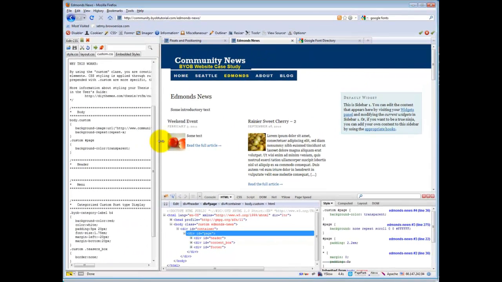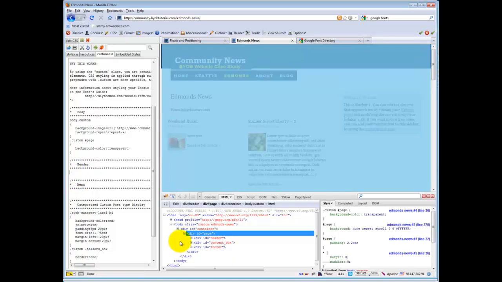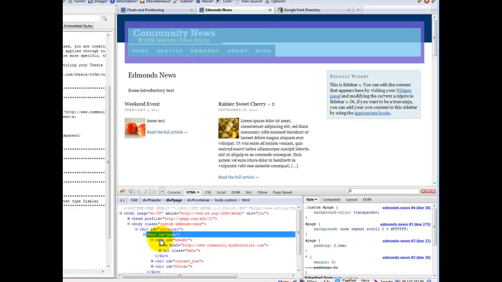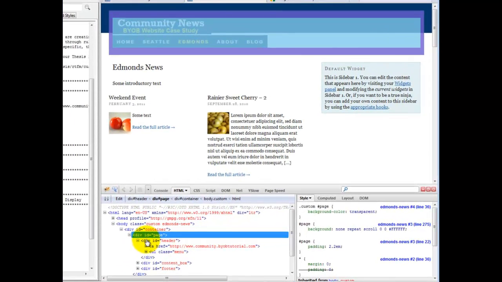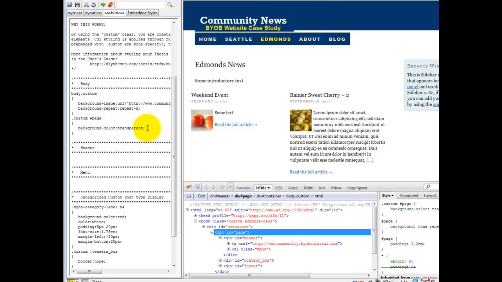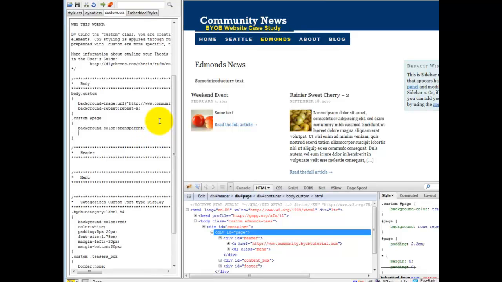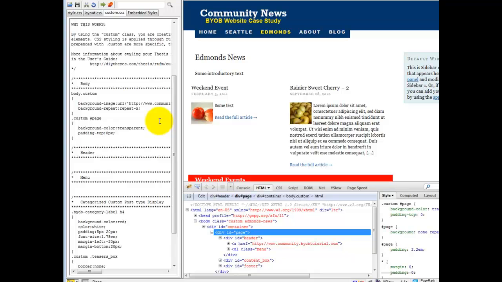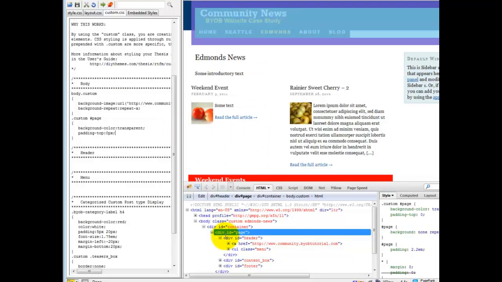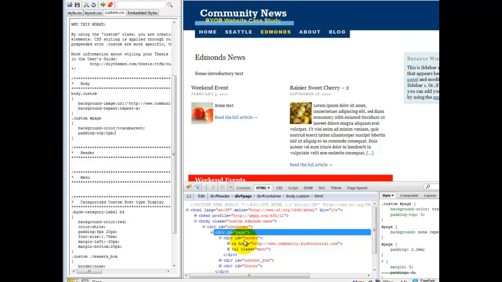The next thing to do then is, well, first let's move these things into place. So we'll start off with header. And so you can see the header has got padding and page has got padding. So we're going to get rid of all of the page padding actually, or at least the top padding. padding-top colon 0px. Okay, that popped that up. And we'll leave the header padding alone for a moment.